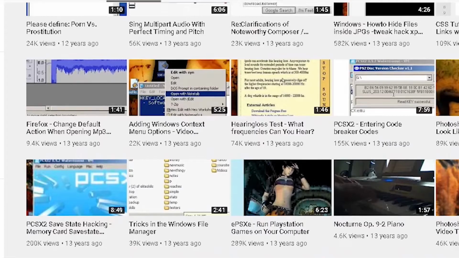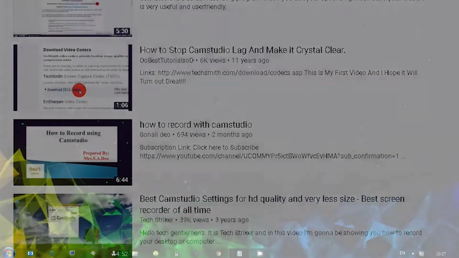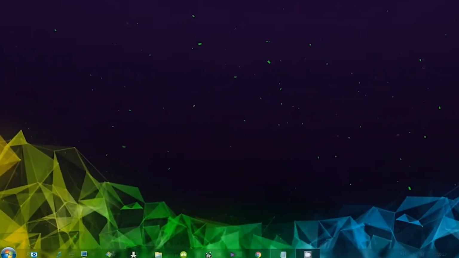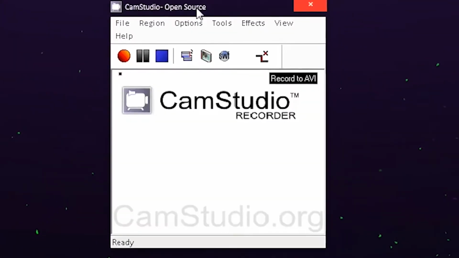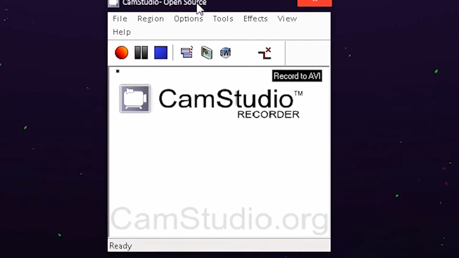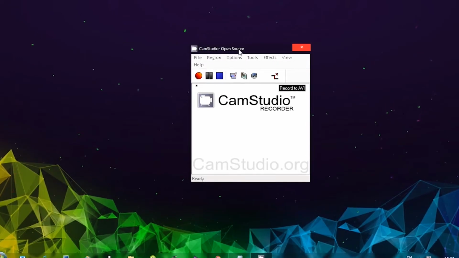On to number 4, CamStudio. Like I said in my review video of this program, it's a monument and a relic to the golden age of YouTube. You longtime YouTube users will surely remember this one, as it was a great alternative for Bandicam, which would slap a huge logo on top of your recording. Well, CamStudio did not do that.